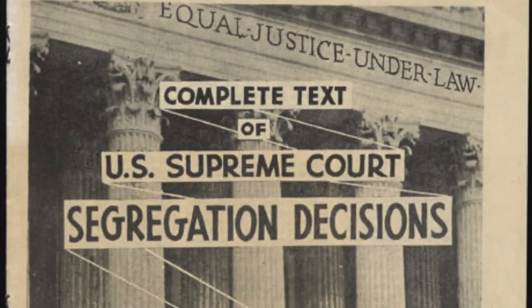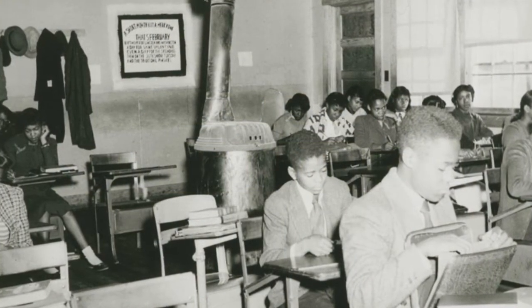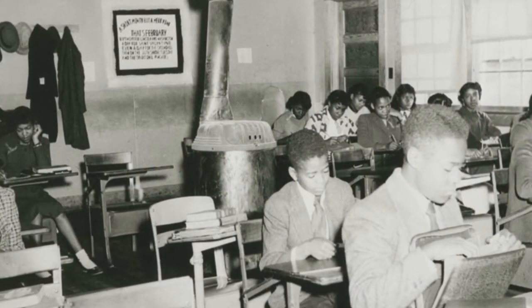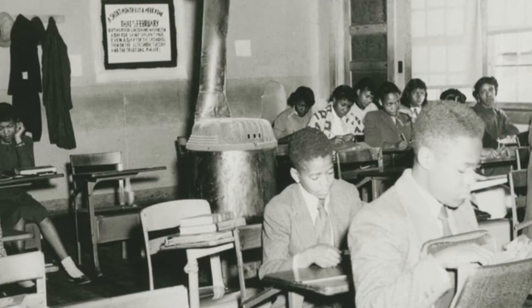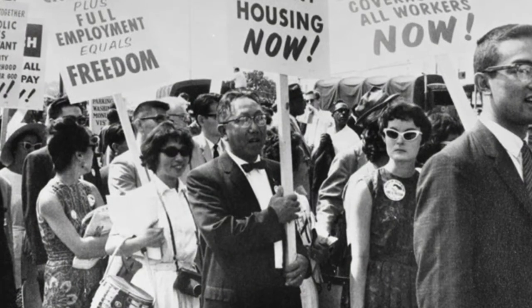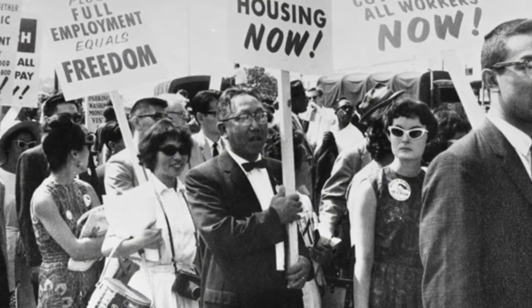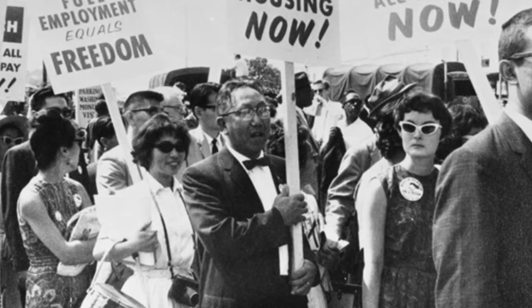De jure segregation refers to separation by law. For example, before the Supreme Court's 1954 decision in Brown v. Board of Education, several states had laws requiring school districts to maintain separate schools for white and non-white students. These laws always affected African Americans, but sometimes affected other racial minorities as well, including Asian Americans.